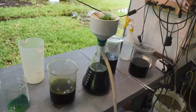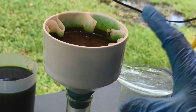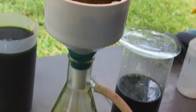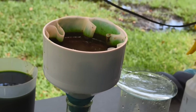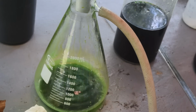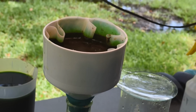Okay, we are getting quite an accumulation of it up here in the filter too, which is a beautiful thing. Okay, we are getting such an accumulation of the red salt up here that the filter is clogging up and really slowing down. So what I might have to do is change out filter papers. We might have multiple filter papers full of red palladium salt here before we're done, just because this is going to take all day to filter at the rate it's going, and I still got a couple liters to process. We're going to have a lot of palladium here. This is exactly what I was hoping.